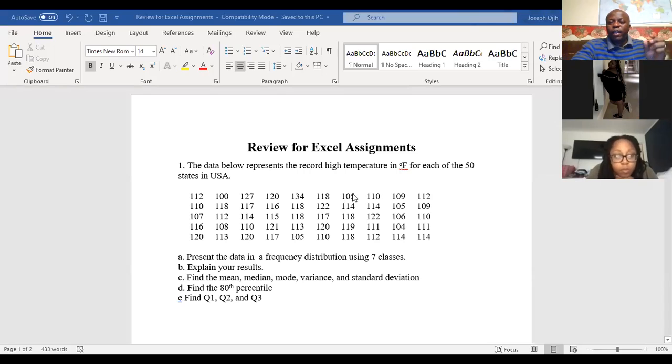Now, I went through some of those assignments. They asked you to organize a data set into a frequency table, and some of them ask you to find the mean, median, mode, quartiles, and even binomial. I might have two different ways of doing the same thing. Each handout in the Excel assignment already has the answers there, but I still want you to do it anyway because I'm going to click on your answers. When I click on your answers, it will tell me what you did. I'm going to show you exactly what I mean by that.